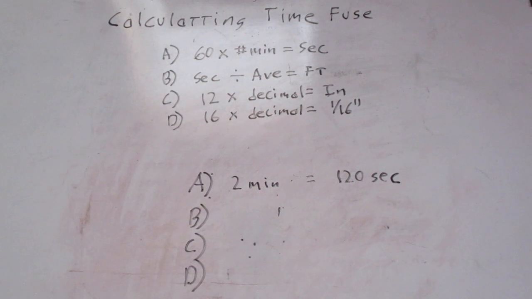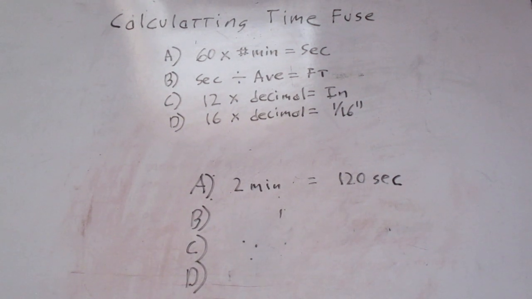The first thing you need to do when calculating time fuse is conduct a test burn. You take your roll or spool of time fuse and cut off six inches from the end. The reason you cut off six inches is that's the location where any moisture may permeate the time fuse. It'll most likely come in through the end within that six inches, so you cut that off and discard it.